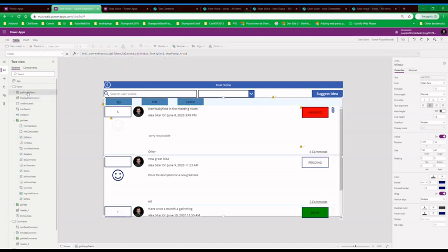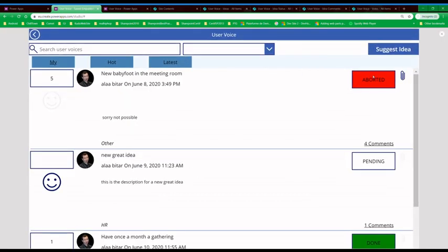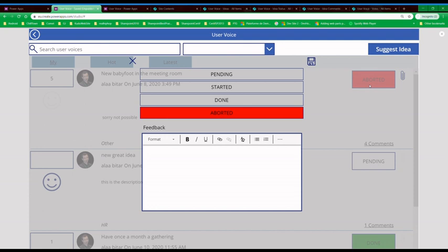Let me show it to you. If I click on the status, I'm displaying this pop-up menu where I can change the status of the idea and put some feedback. Sorry for the UI and the layout of this pop-up. I'm sure you will do much better than me, but what was important for me was to show you the functionalities.